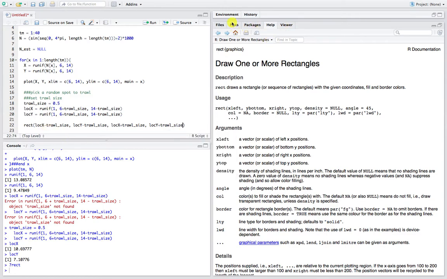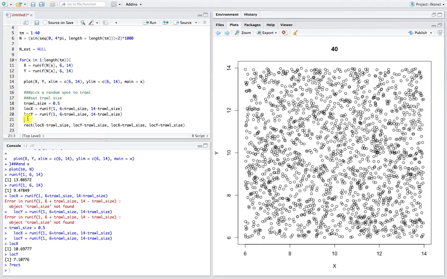Okay, let's click on our plot here again, and you'll see I'll put a rectangle on here.